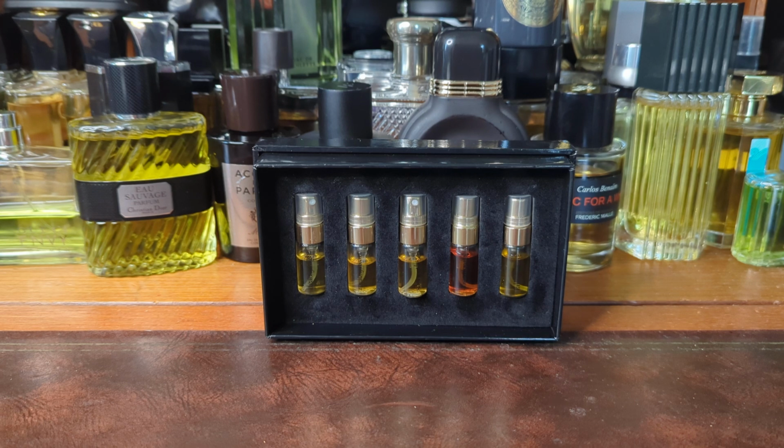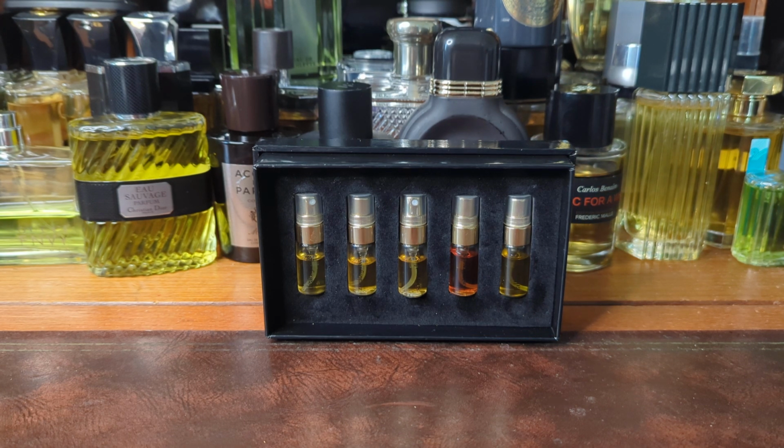Christophe Laudermiel has made the best attempt with these, and he has made other ouds, and other spicy fragrances, like Amber Absolute, those kind of fragrances. That's his forte. That's what he seems to be doing at the minute. That seems to be his area of interest, you know. For me, these are a halfway house. They're very well made. I just feel that the idea behind them isn't very good.